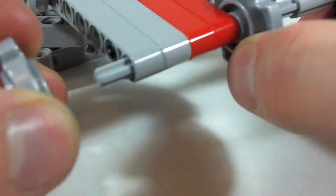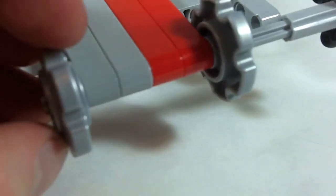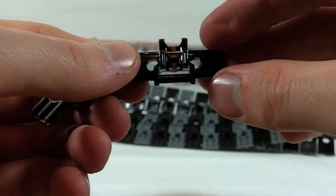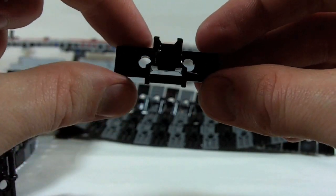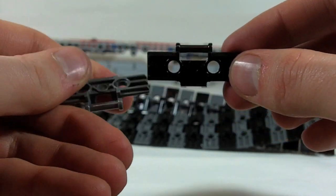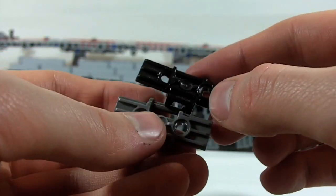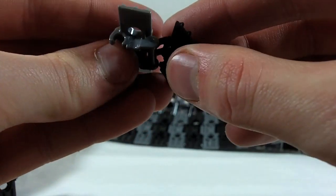Notches are unaligned, so 1/4 twist. Notches are aligned. Huzzah! So if you've never put conveyor belt links together, this is what the basic link looks like. Kind of got eyes and a mouth if you look at it this way. Or it's a boombox if you look at it this way. But anyway, I've got them in dark gray and black, and they click together with these little teeth here.